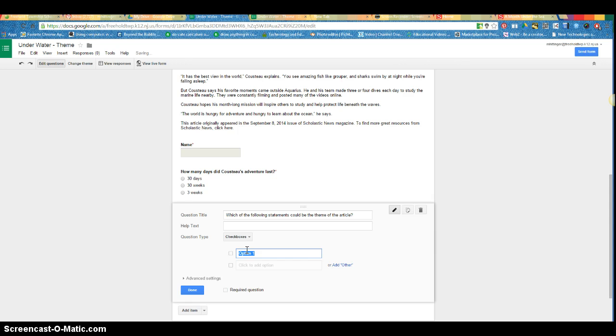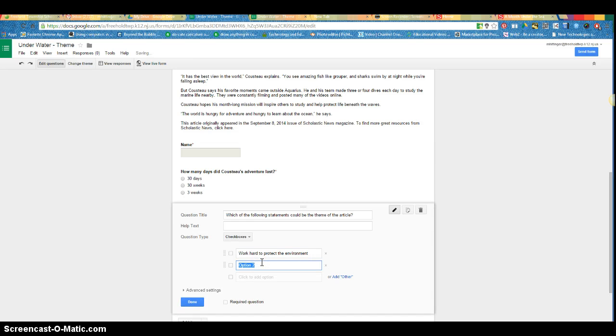So the first one would be work hard to protect the environment. And I want to have, if I'm using checkboxes, the whole point is that I can have more than one correct answer. So I want to make sure I have at least two choices that are correct.